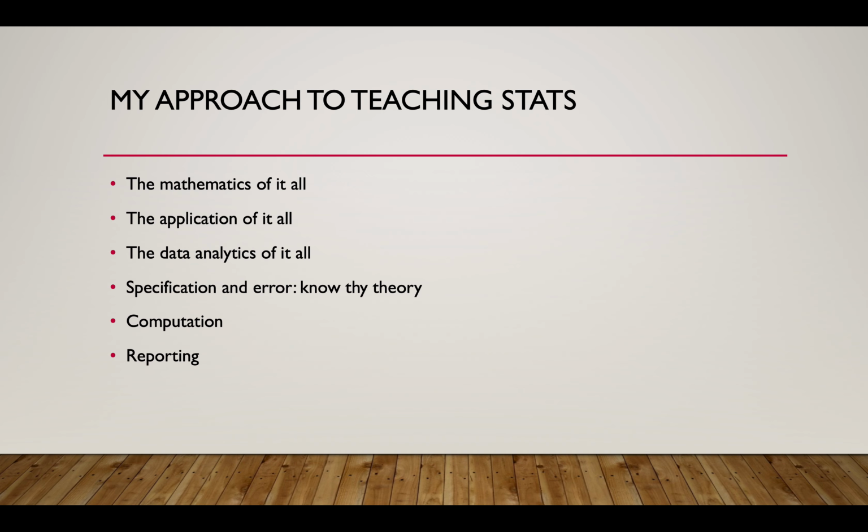As a data analytic tool, multiple regression has the possibility that it provides for taking into account or controlling for statistically variables that may get in the way of inferences about the influence of other variables on our dependent variable. These operations within the context of linear regression allow us to do statistically what we often can't do in real life, which is to separate the influences of variables that often or even usually occur together. However, this means that we also have an increased probability of falling victim to specification errors. And as we move through the course, we're going to talk more and more about what specification errors are. But suffice it to say, you have to have a good theory, and you have to know your theory in order to make sure that what you're doing does not fall victim to specification error.